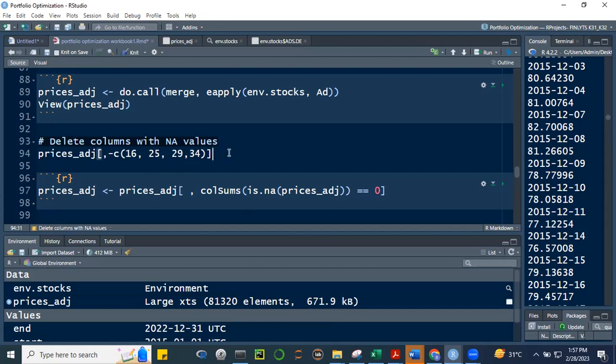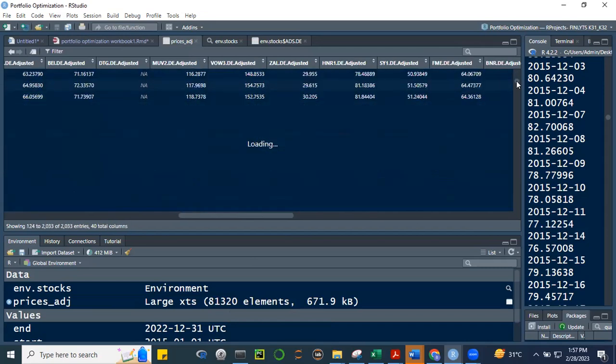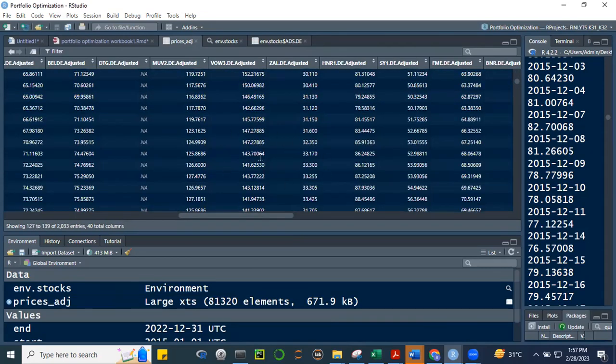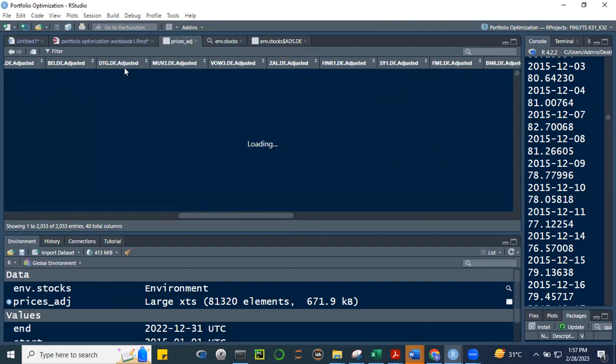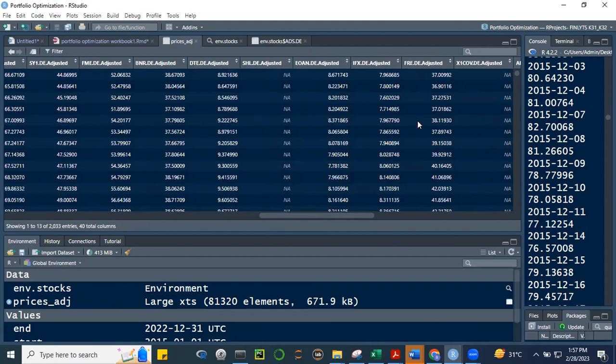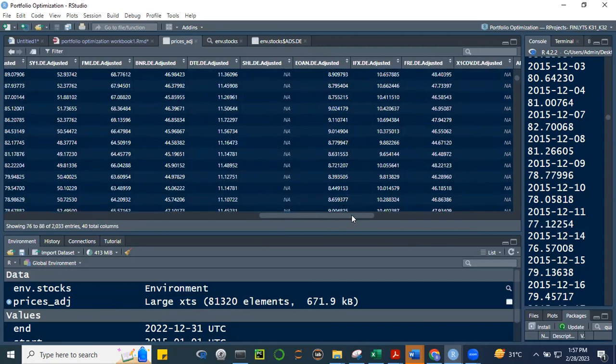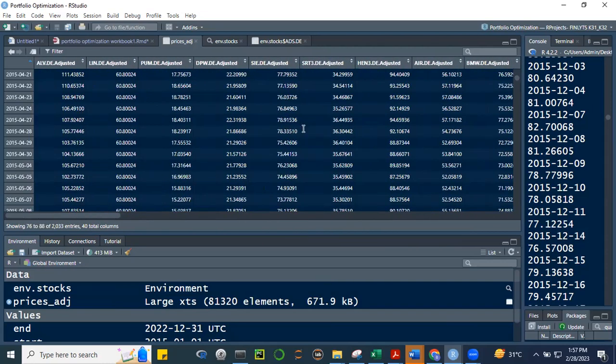However, ang disadvantage nito kasi nag-visual lang tayo, di ba? Itong prices adjust. So tininalan natin dito. What if may mga NA dito sa gitna nitong mga iba? We never can tell, di ba? What if may mga NA yan dito sa gitna? Kasi what we saw was at the beginning NA to. Dun sa iba din, at the beginning NA. Yung iba meron eh. But what as I said, if we have also NAs dito sa in the middle of the different stocks. Diba? So hindi natin matatanggal yun.